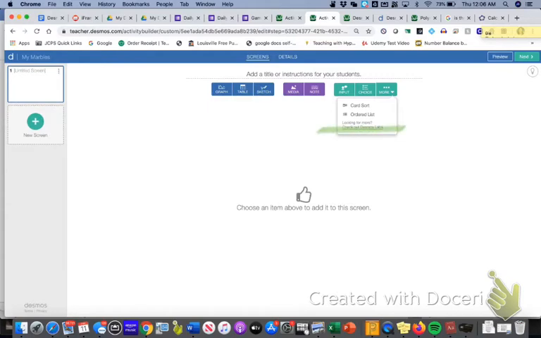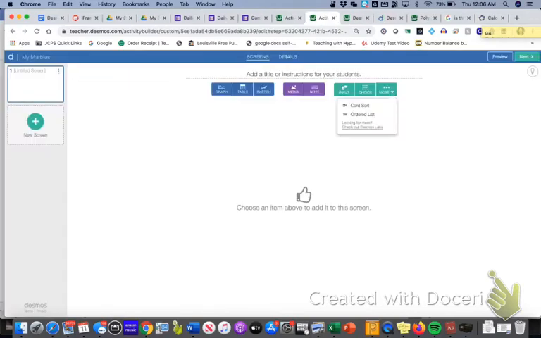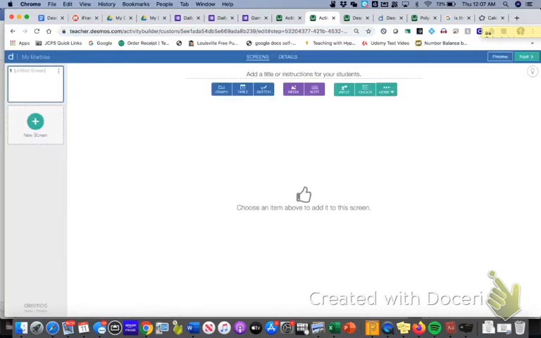So you're going to click right here on Check Out Desmos Lab. And then you are going to click to enable marble slides. So right there. And you don't have to click a save button. It automatically saves. So then if you go back, hit the back button, or actually, you can just exit out of this. So then just refresh that page, and once you go to more, now marble slides will be there.